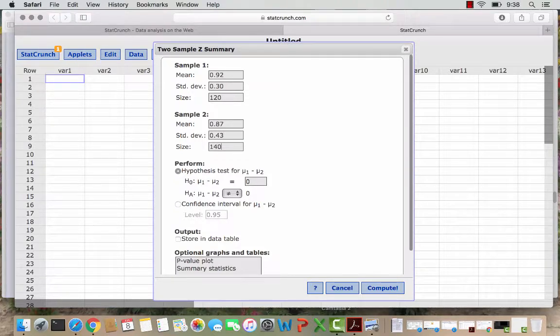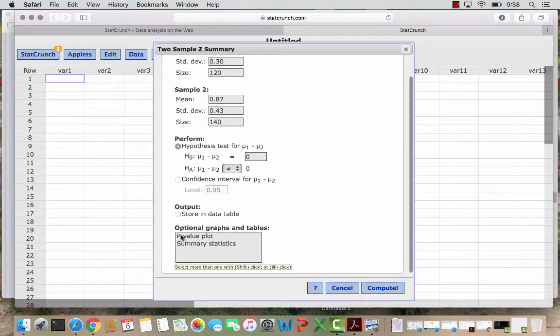And now our hypothesis test, when we have it set up in StatCrunch, the way they do it is instead of saying mean 1 equals mean 2, they say mean 1 minus mean 2 is 0. That's the same thing as saying equality. So we're just always going to leave this at a 0 here. We're not going to try to figure out if the difference is some other number. And then we want to make sure our inequality matches our claim. And so here our inequality was that there's a difference, so we choose not equal to here.